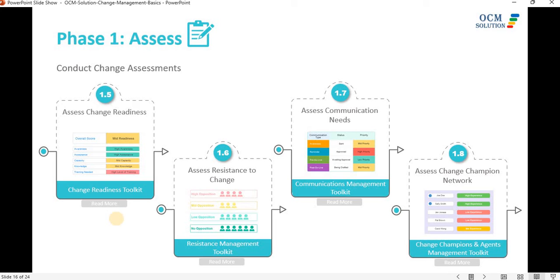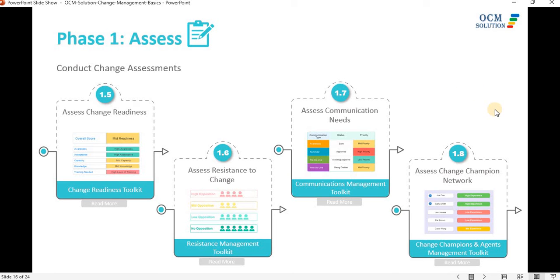Communications, of course, will be done throughout change management. In the assess phase, you're beginning your assessment of your communication needs. For instance, you'll be looking at your readiness assessment and your impact assessment. Who is being impacted, meaning who do we need to communicate with, and what do their readiness KPIs look like? How aware are they? Based upon that information, you'll begin starting to draft out your communication plan.